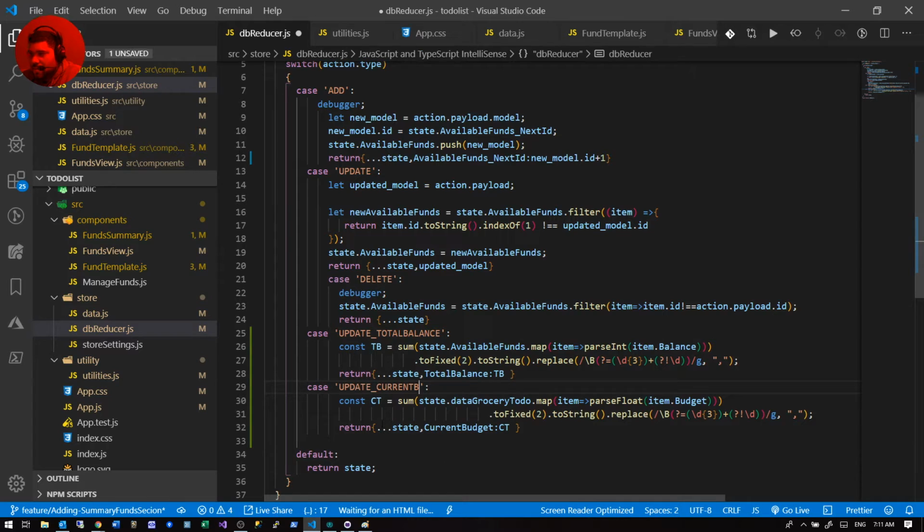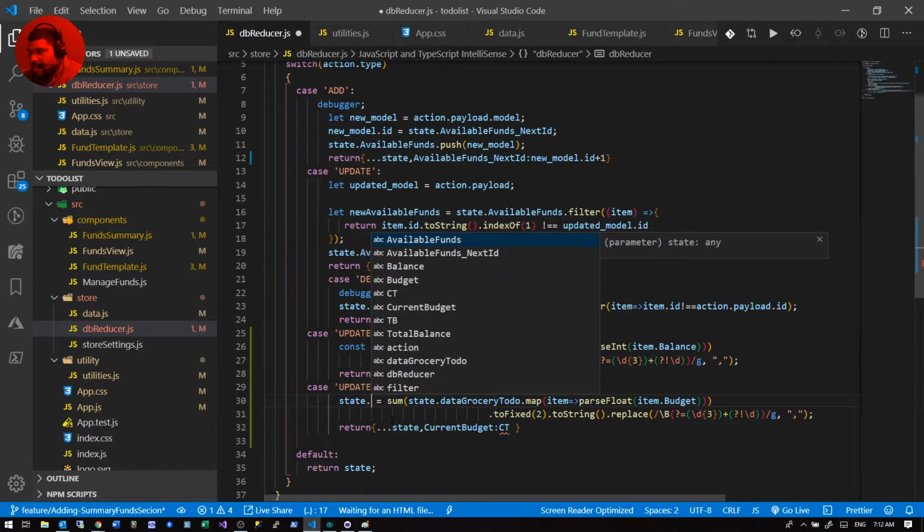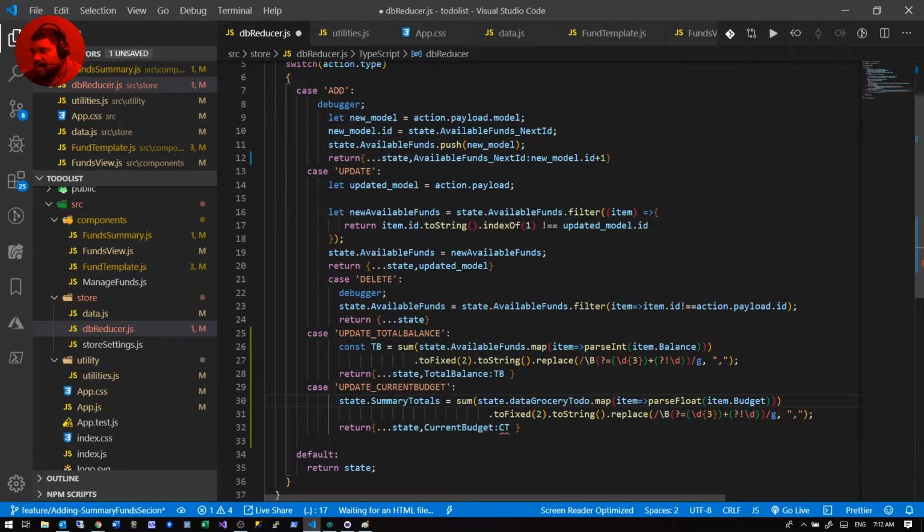Okay, so I'll just make sure that I type in state here, and then paste this, copy the budget, paste it in here. And now that should do it. Just change it right here. The same thing goes for the other one.